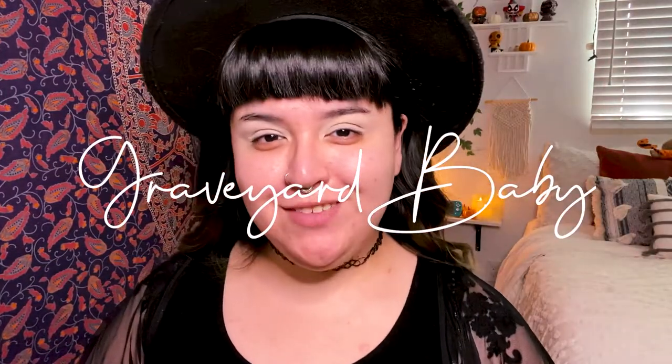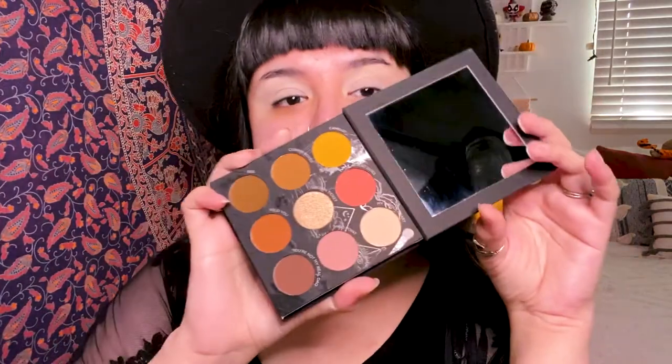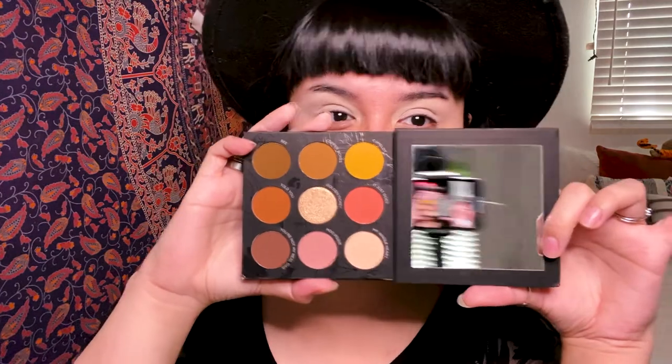Now that we're nice and primed we're gonna dive into some shadows. I'm gonna be using the Raw Beauty Christy eyeshadow palette. It's real pretty — it's got some really beautiful colors on this side, and if you flip it over it's got some real pretty more neutral colors. For this look we're gonna start off like how we started before with a smoky liner — some gel liner, just lining up your lash line. Bringing it out, tapping all along this.